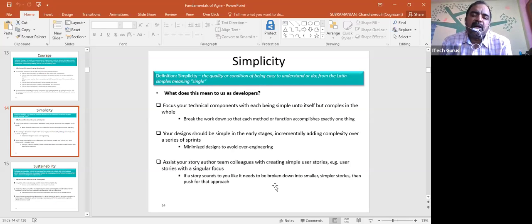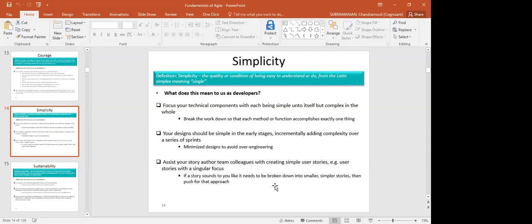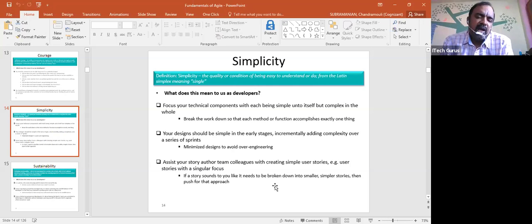So if you keep something at the complex level, things will not work out. I hope you are able to understand this, right? You need to divide and make everything very simple and understandable. Then everything is easy. That is what Agile says: don't keep anything complex, make it simple. Divide it into simple parts. Don't keep anything at the high level, complex level. That is called simplicity. So the simplicity means what?